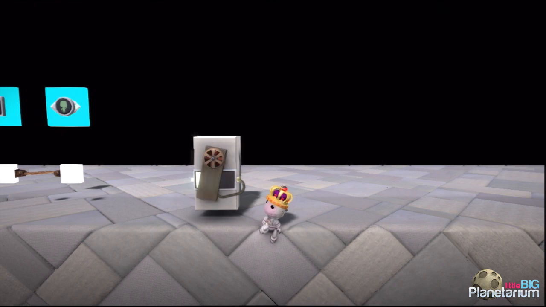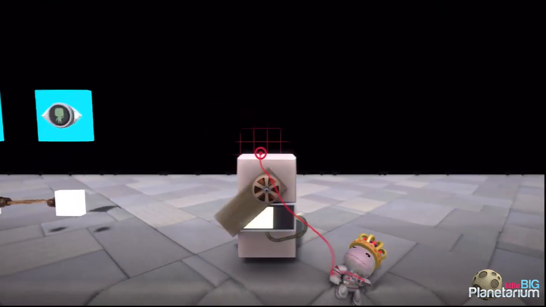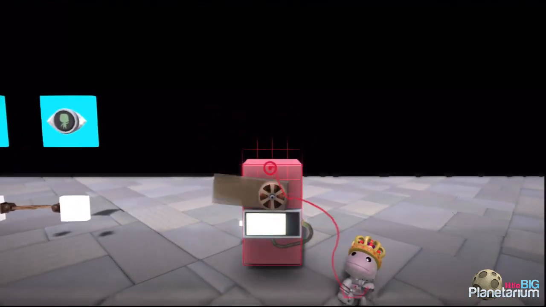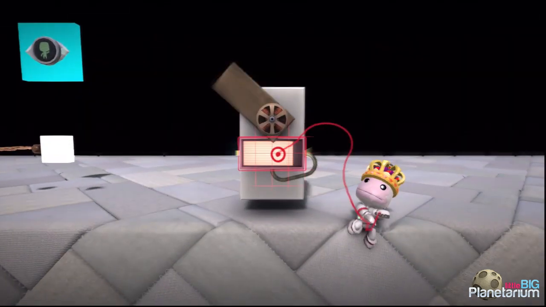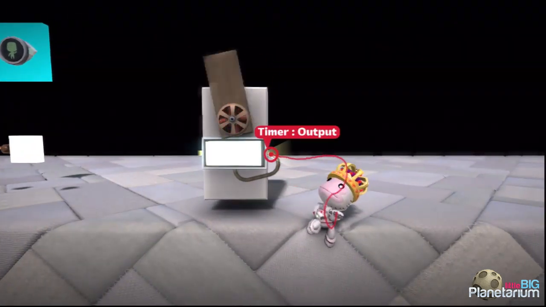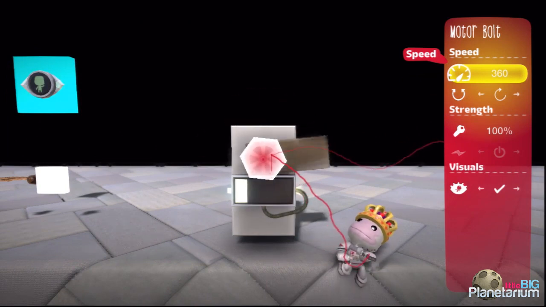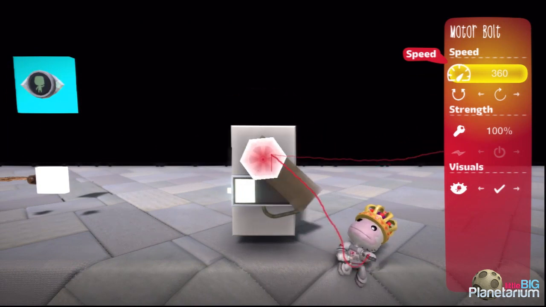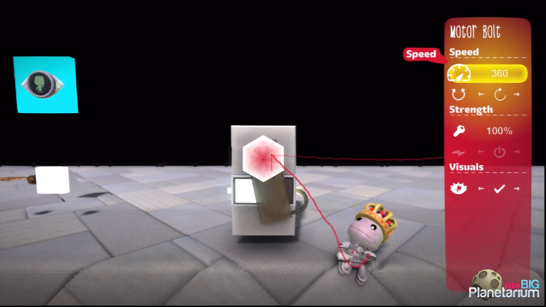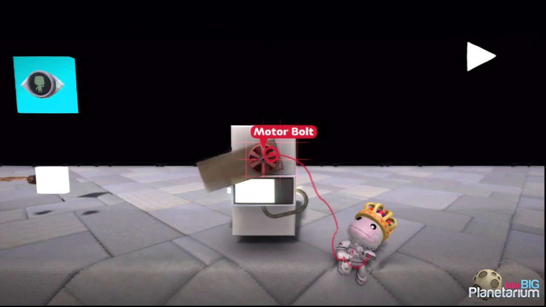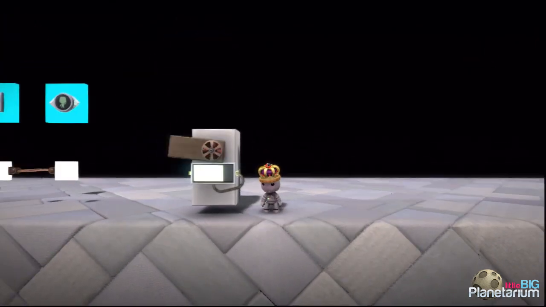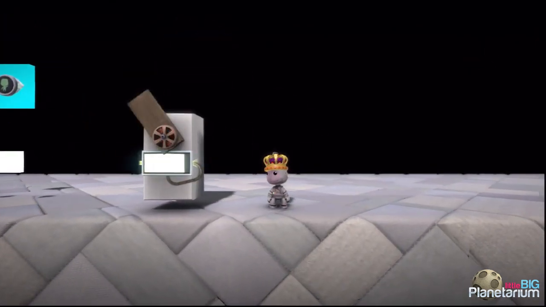And it looks like that's the case. Every time this piece of cardboard hits straight up and down, then that timer is filled. They match up. So we see that the speed for motor bolts and rotators and anything like that tells you how many degrees in 1 second. So if you're trying to get precise motion out of that, you can think about that and play around with that to be a bit more precise in your settings.